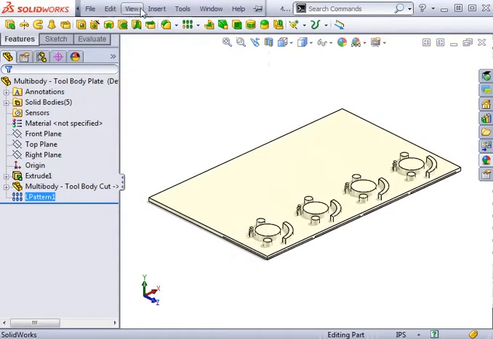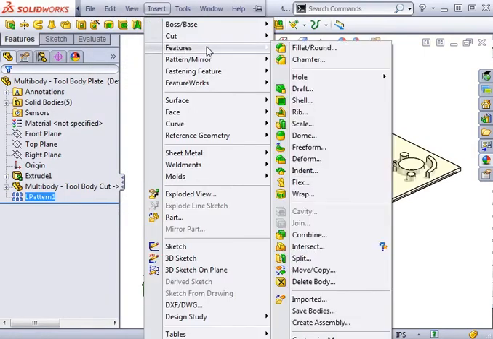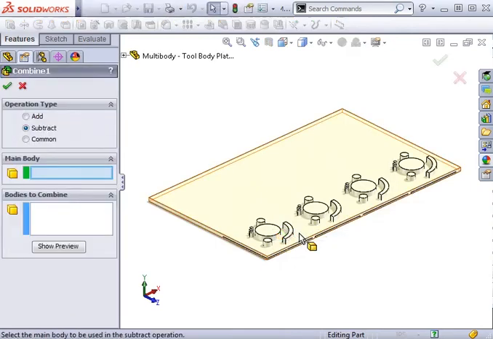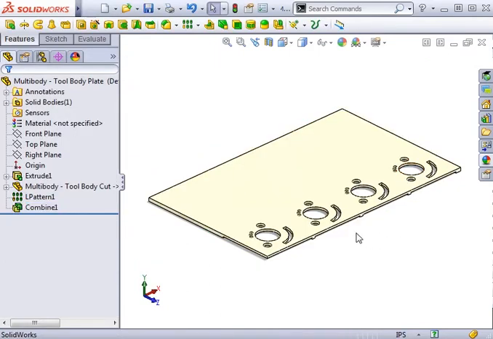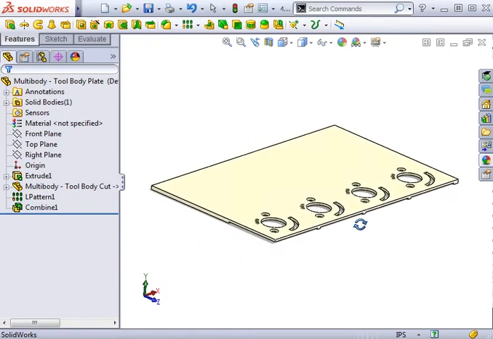Finally, I'll use the Combine feature to subtract the tool bodies from the plate.